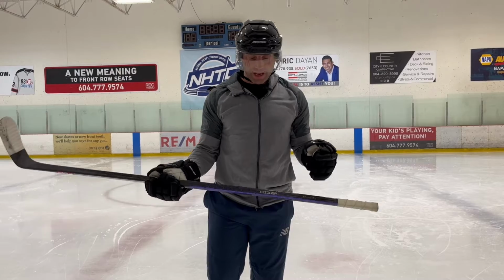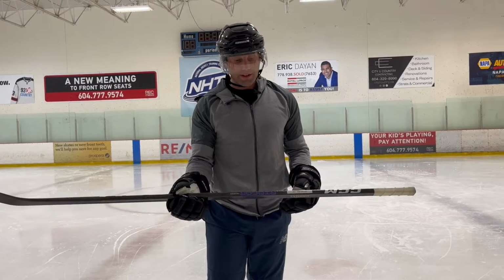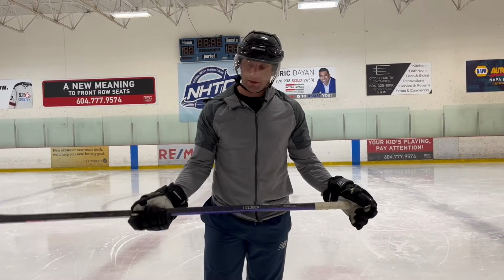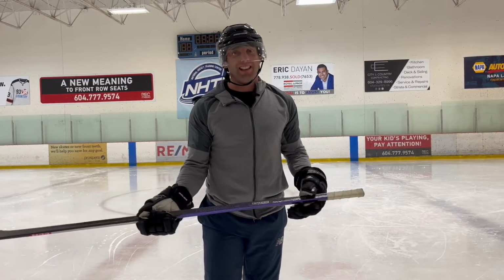I honestly think that CCM was doing manufacturing and had the new graphic ready, and they might have made a tweak or two with the blade or something, but overall, it's pretty much a repaint, and they probably just switched over to the new graphic to get this to the shelves as quick as they could. But really an amazing stick, just like the Trigger 6, but I honestly think it's mostly a repaint.